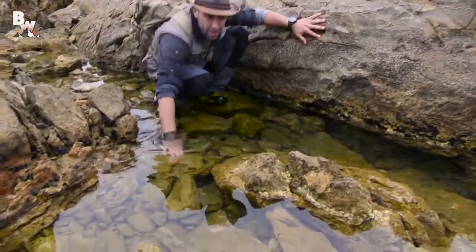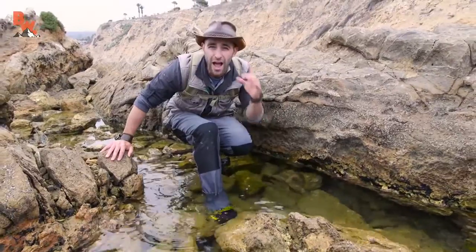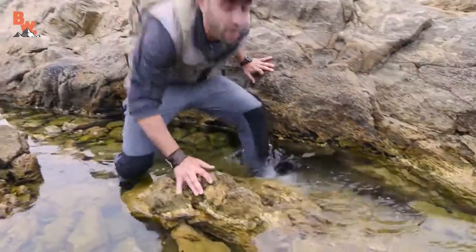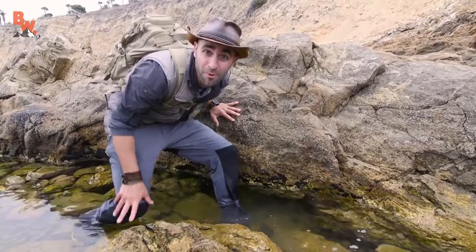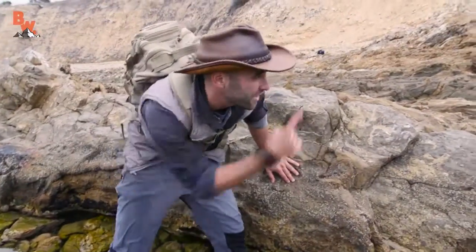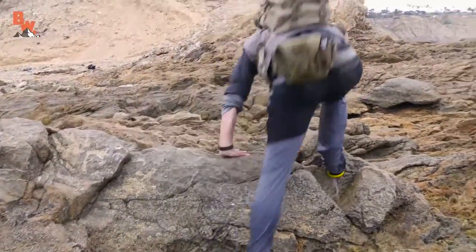It's all covered in a layer of, I guess it's some sort of algae, and using a lot of eye-foot coordination because I'm looking for creatures, and every step I take, your foot might slip off of something, and these rocks are extremely jagged. Really easy to get hurt out here. And I'm sure for you, Mark, it's even more difficult. Right now you're balancing on these rocks just trying to get the shots. Yep. Show everybody at home. It isn't easy, is it? Nope. All right, well, let's keep going this way and see what we can find. Watch your footing. Oh, yep, see, there you go.